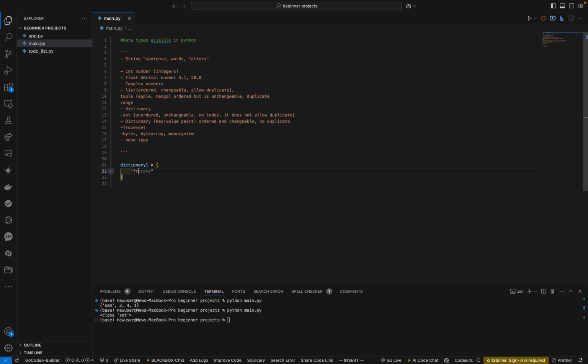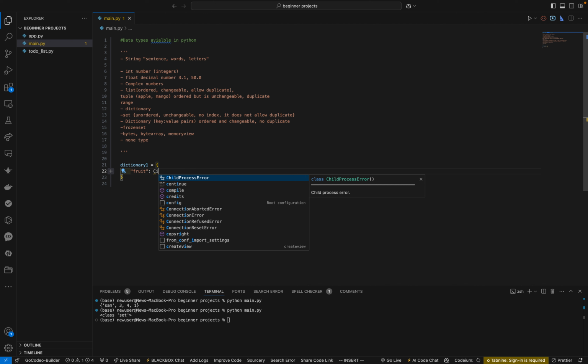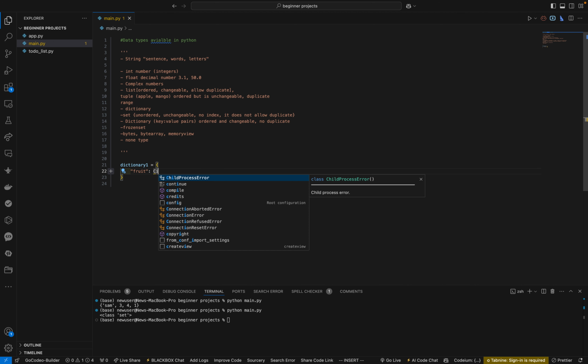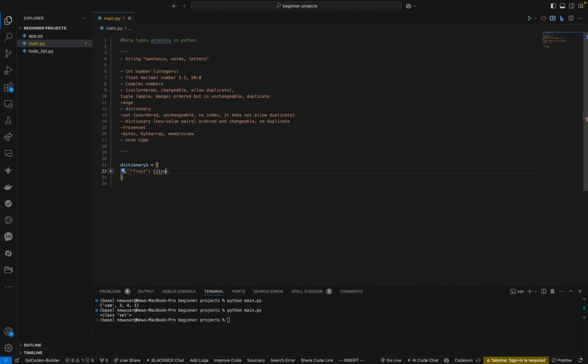So we can say fruit, and this fruit is going to be citrus. Pardon me, I missed my spelling. So citrus fruits.